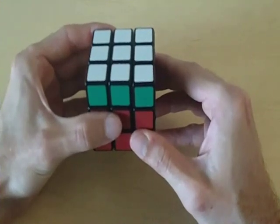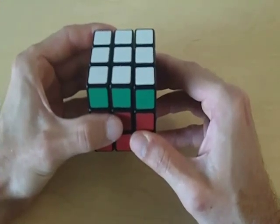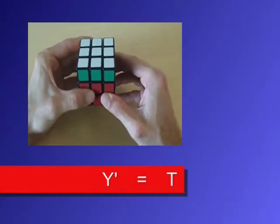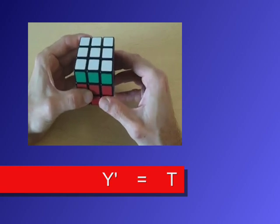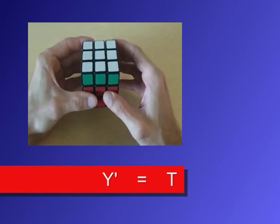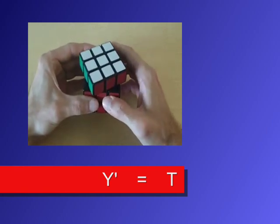Alright, now we have completed our x prime, so our next part of the formula is our y prime. Once again, your y prime is just the opposite of y. Since our y was the top counterclockwise, then our y prime is going to be top clockwise.